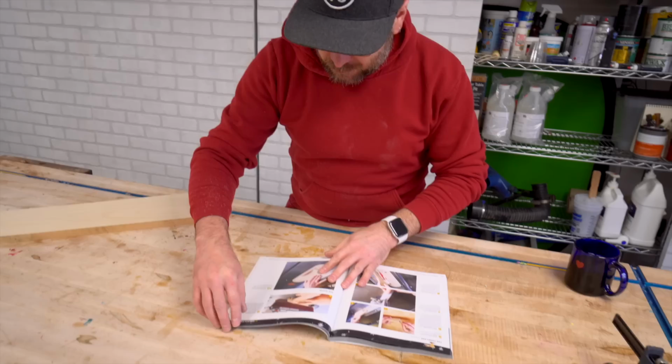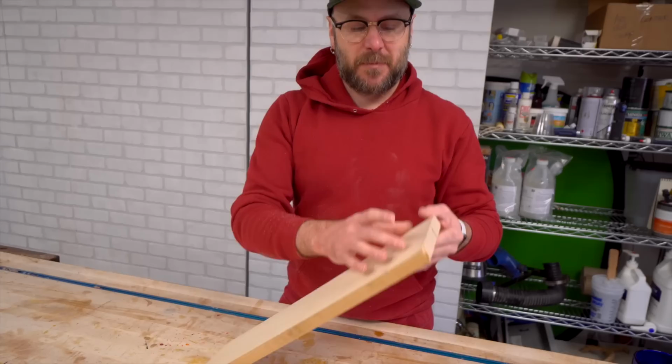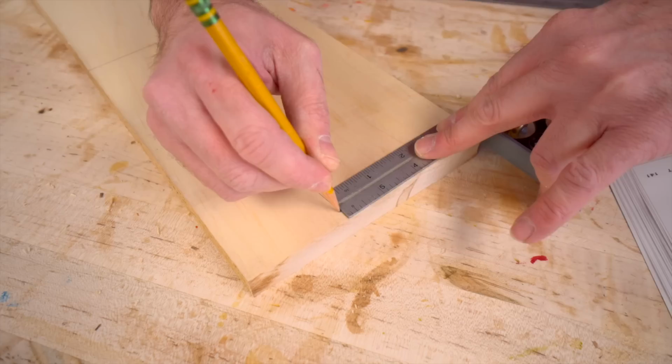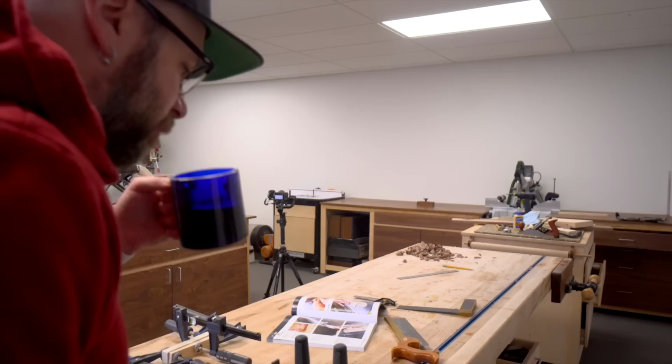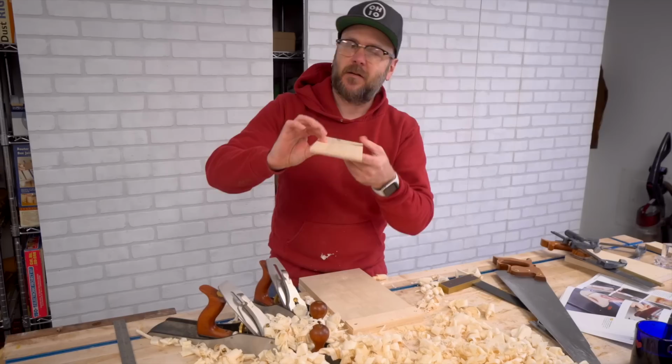We're gonna skip ahead to step 10 and work on the wings. So now we're going to draw this out on this piece of maple. And once again, we have to resaw this to 1/4 inch, but this is a bigger piece. This is gonna test my skills. We got that planed down to about 1/4 inch, a little bit thicker. I'm done planing, it's quite a workout.